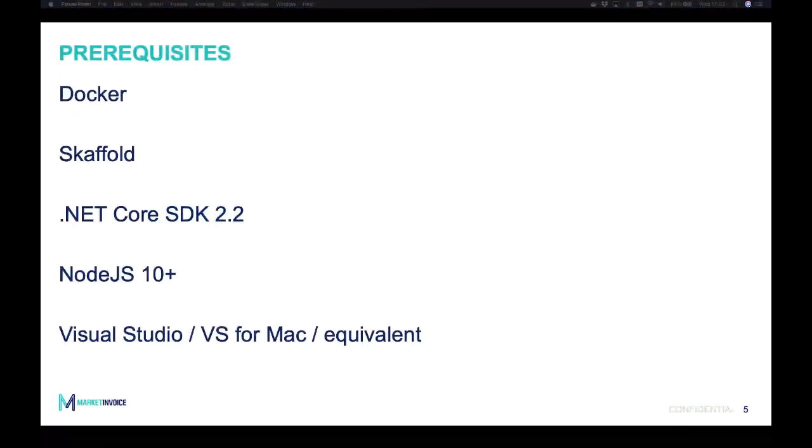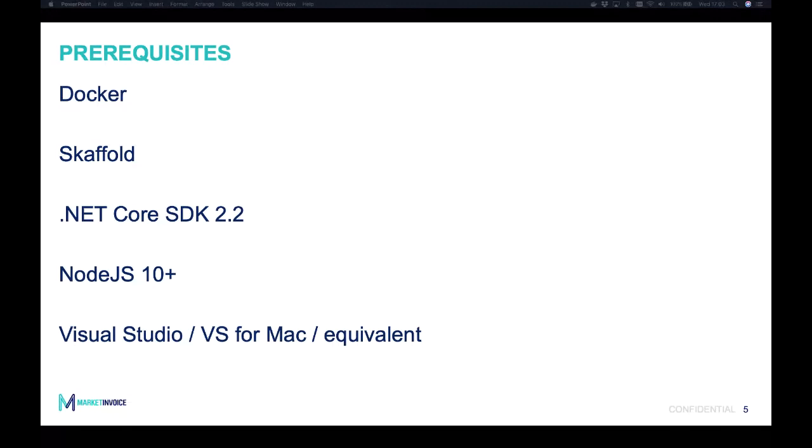Cool, so there are a few prerequisites that you're going to need today. First, Docker installed on your machine. This actually has a local Kubernetes implementation built in, and you'll need that turned on. A second tool we're going to be using today, open source by Google, is called Skaffold. This aids in the development lifecycle locally with Kubernetes and Docker. So we're using that. Also, .NET Core SDK 2.2.